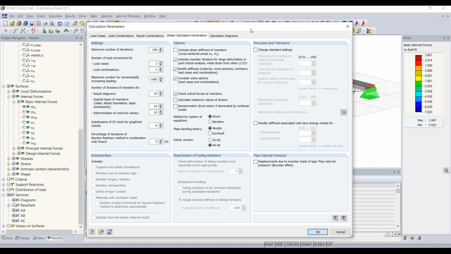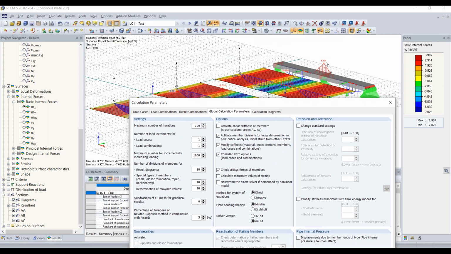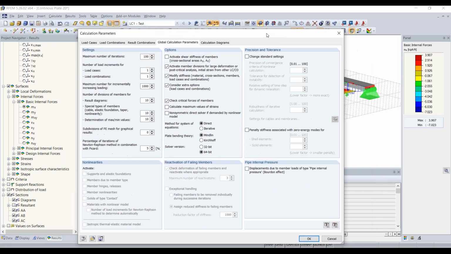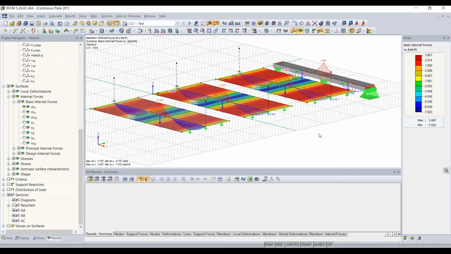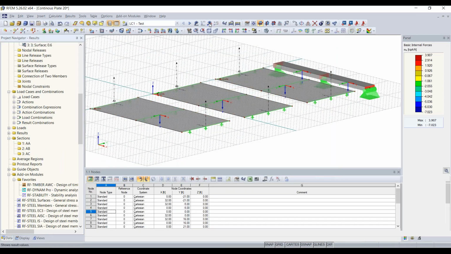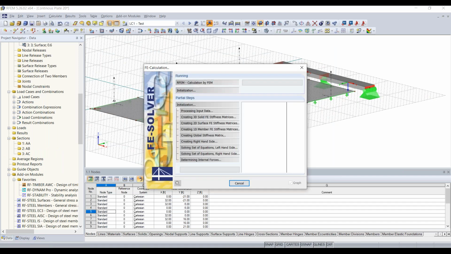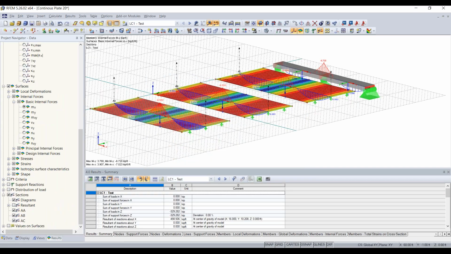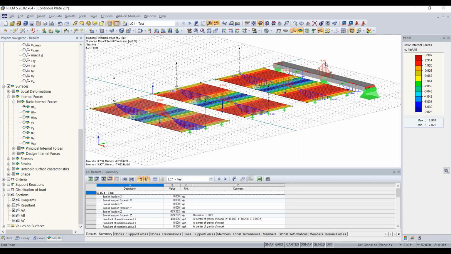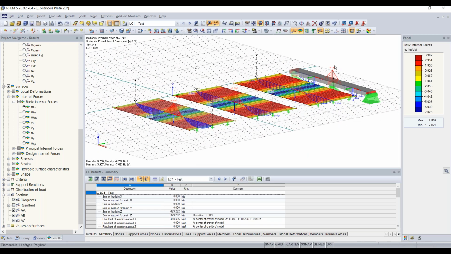I'm going to click no real quick just to show you, but right now our max bending moment is 6.701 kip-feet, so we'll see that it shouldn't change too much. If I hit OK and delete the results, and then I quickly rerun them, you should see some change in results a little bit. We were at 6.701, and now we increased our bending moment a little bit to 6.72. So nothing too large in change, but this is important to keep in mind if you're comparing hand calcs.